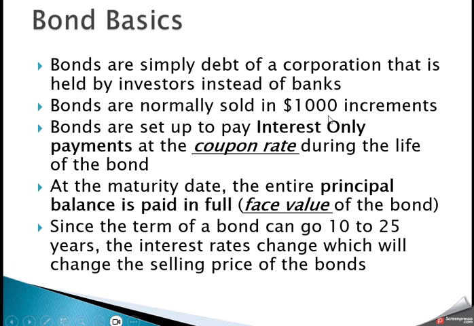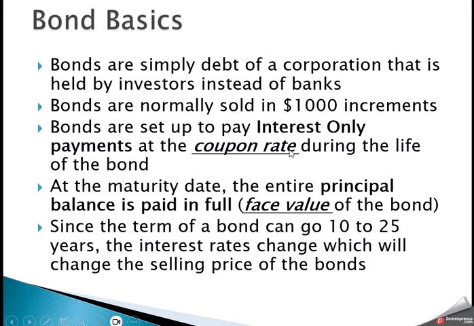So bonds are sold in $1,000 increments, again, because you're not buying part of the ownership. You're actually loaning the company $1,000. So they set it at a minimum. And it's just a way for a corporation to raise money. So instead of borrowing from the banks, they can borrow from investing communities, and their bonds could be put into bond funds, and they're getting $1,000 per bond.